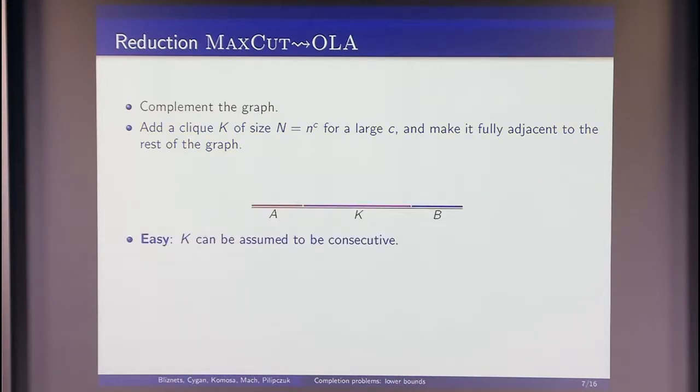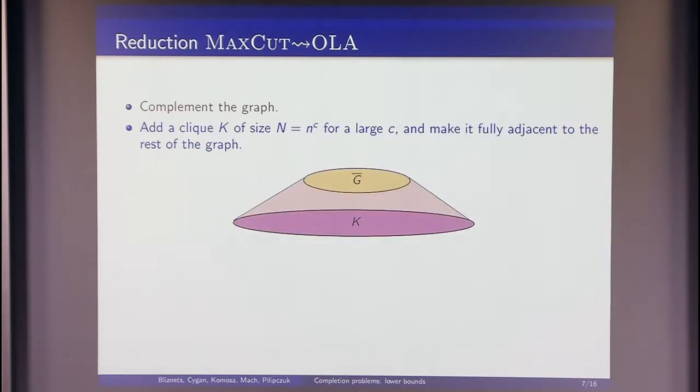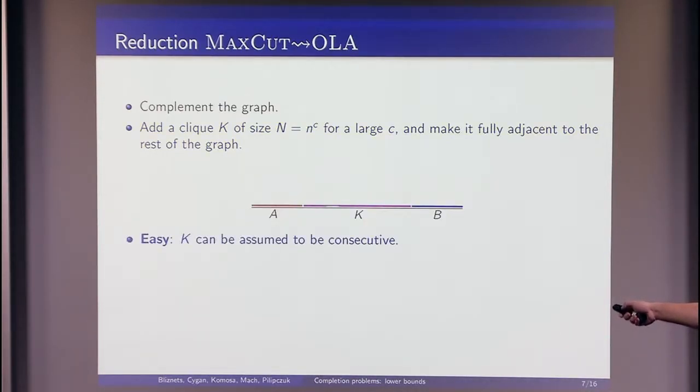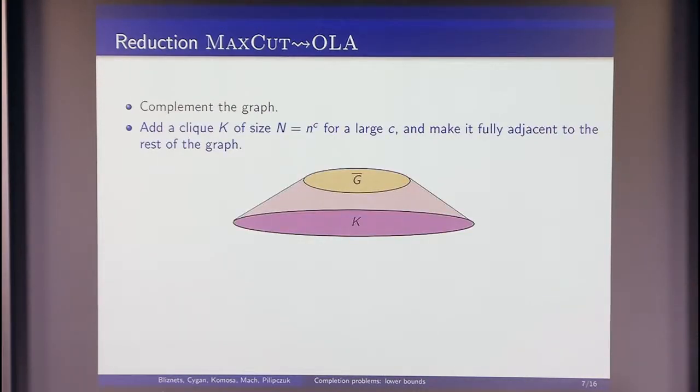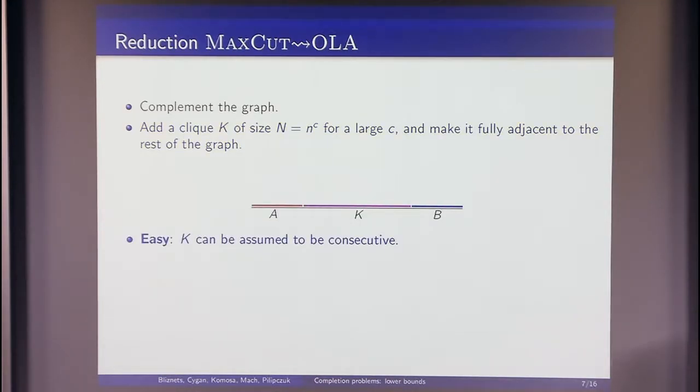So now let's analyze it. If I'm given such a graph, what can the optimum linear arrangement of such a graph look like? It is easy to observe that, because these vertices from the clique are twins, having exactly the same closed neighborhoods, you can assume that they will be consecutive in the ordering, which boils down to having the clique somewhere here and stuff on the left side and on the right side. As we started from MAXCUT, I guess that you already see where I'm going. Now I want to see what the cost of this ordering is.